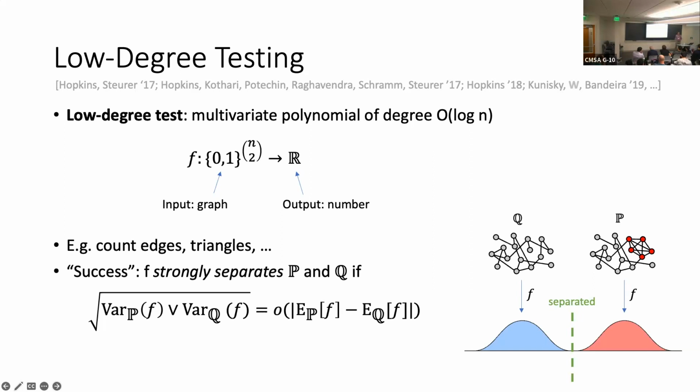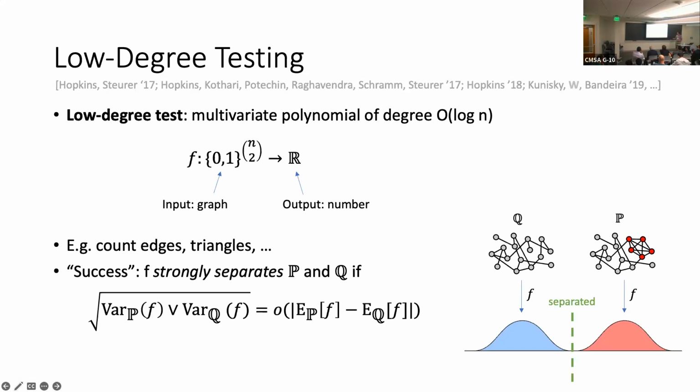In a sense, you can think of it as saying that the two graphs have the same edge count, kind of the same triangle counts, subgraph counts, etc. But none of these things can reliably distinguish these two things.